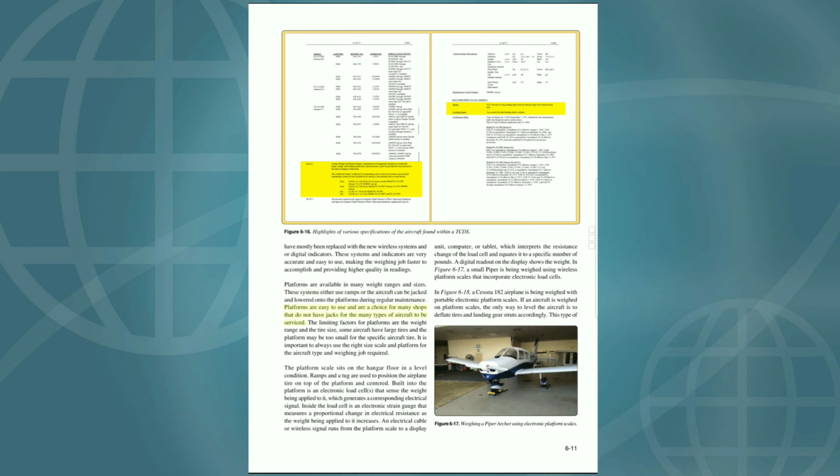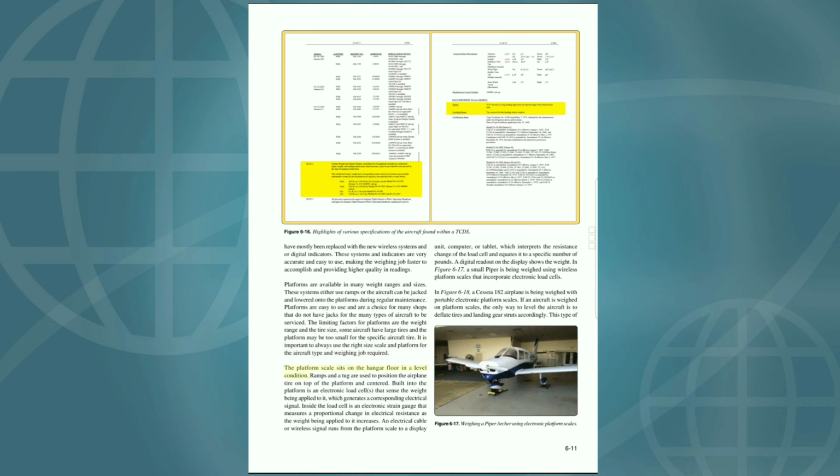Platforms are easy to use and are a choice for many shops that do not have jacks for the many types of aircraft to be serviced. The limiting factors for platforms are the weight range and the tire size. Some aircraft have large tires and the platform may be too small for the specific aircraft tire. It is important to always use the right size scale and platform for the aircraft type and weighing job required.